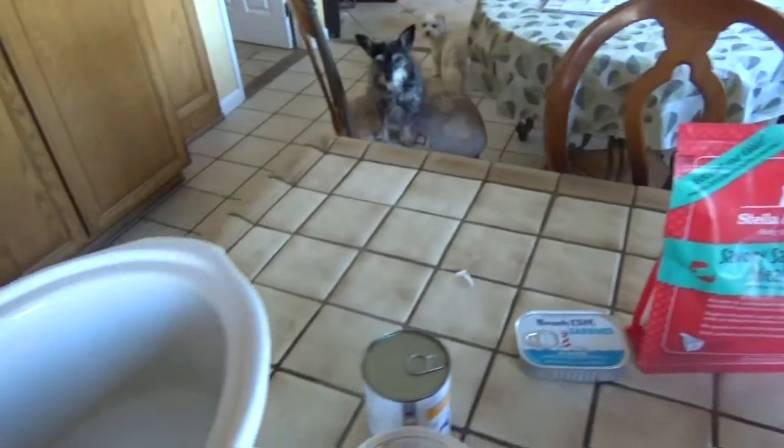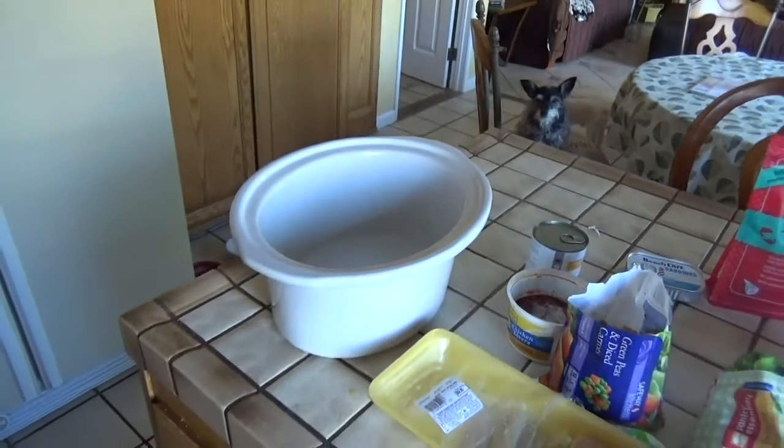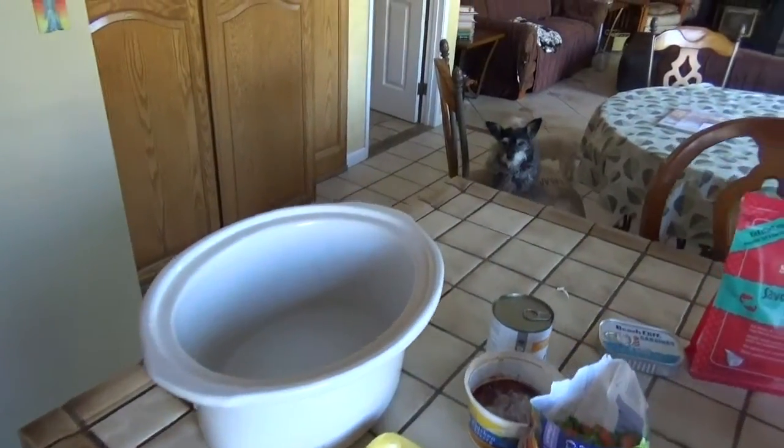So I want to show you how easy it is to crock pot, and that's why Maisie's here. She sees the crock pot and she sees me starting in.